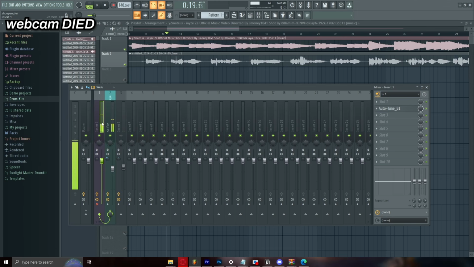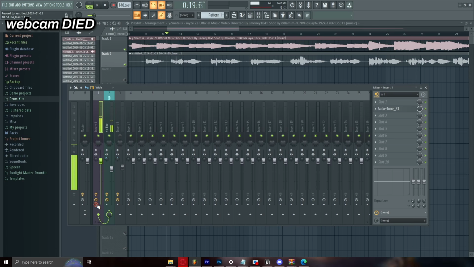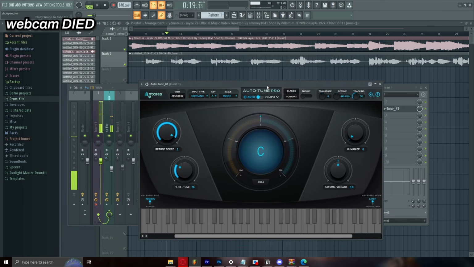And now on this auto-tune insert, we want to make sure that we click in 1 right here. And then click this button right here to initialize recording. So I hope this isn't too confusing. We have a preset insert right here that our vocals are not routed to. Our mic does not go to it. It just specifically has effects on it. And it is not set to record either. It doesn't have this checked. And then on a different one, we have this checked, and then we have our mic going to it, and then we have our auto-tune on that. So I'm using Antares auto-tune, of course.